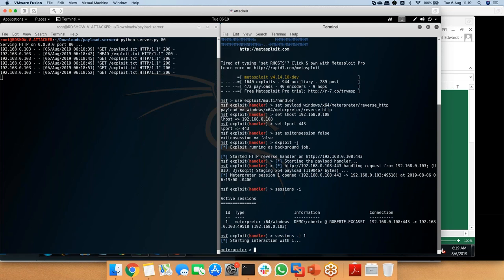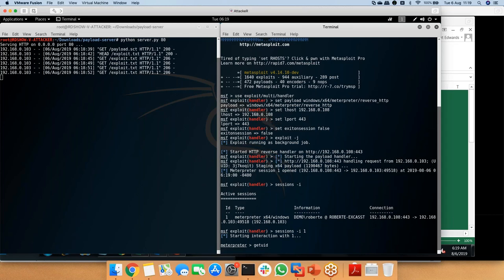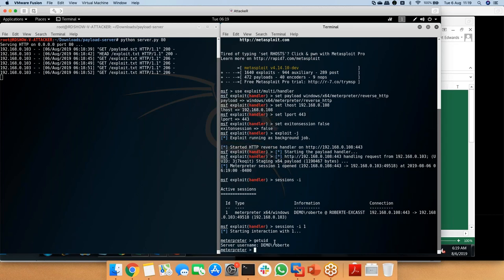But as an attacker, I have no concept of what privileges or rights Robert has, or where Robert's machine sits in Acme as an organization. So we've got to do a bit of reconnaissance, a bit of looking around, to understand what's taking place. The first command I'm going to carry out is getuid. getuid just gives me an understanding of the domain and the account that I'm on. For example, if it was a local account, then it would tell me it was local. So this is a good starting point. We can carry out a number of commands here that might test the privileges that Robert has, but we're going to assume that Robert has very basic user rights in this organization, okay?